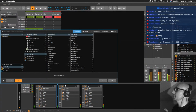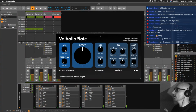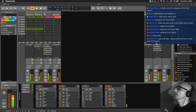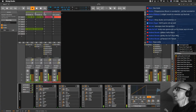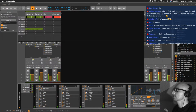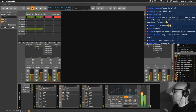I think what it needs though is some reverb in the distortion chain. So if I just get the plate, that's weird, because the pre-delay is kind of sucking up. Oh, there's no pre-delay on it. That's weird. Okay, now let's put a compressor on this distortion and sidechain it from my kicks. Try different reverb.